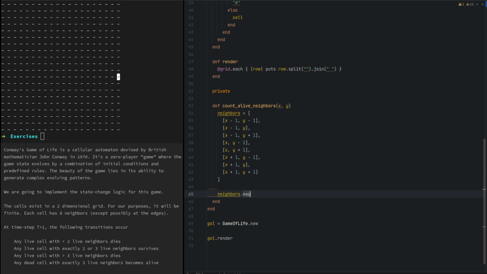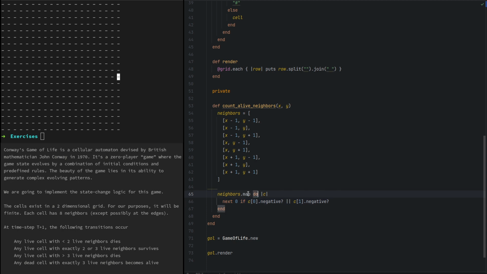So we're going to go neighbors.map, C for coordinates, and if C0 is negative, or C1 is negative, then we're going to return 0. So we're just going to say next 0.